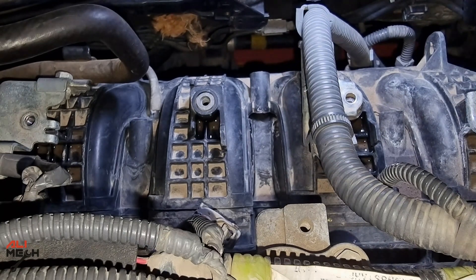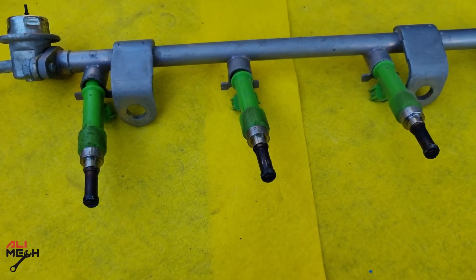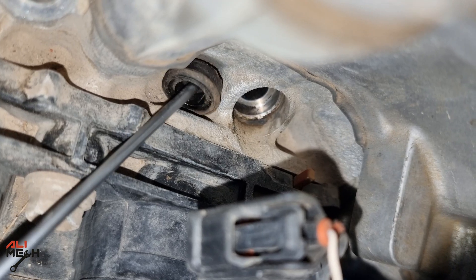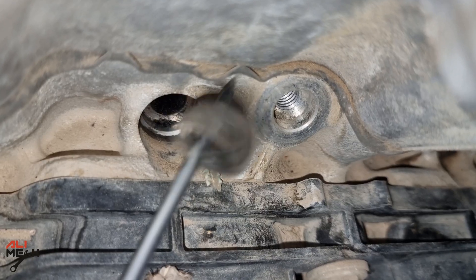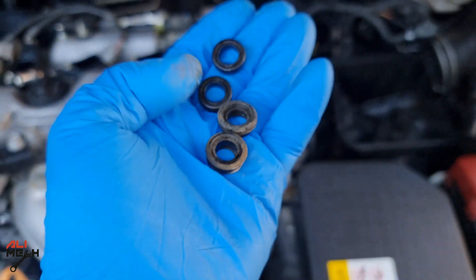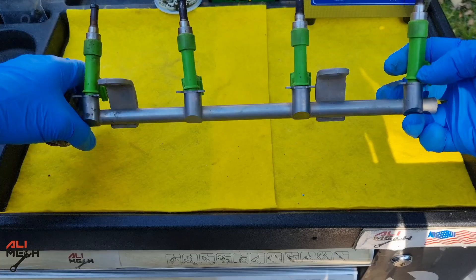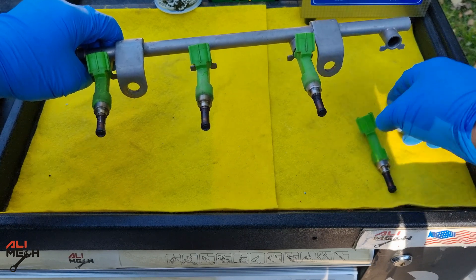Here is the first spacer and here is the other one on the other side. Another thing to note: if you look at the fuel injectors, there is no rubber seal on them anymore because it's left on the engine. We can replace them with new ones, but we have to take the old ones out first, so you won't have two rubber gaskets on top of each other — otherwise the fuel injector won't sit properly and it will leak fuel. Here are all four of them removed. Now we're going to pull each fuel injector from the fuel rod and get it ready for cleaning.